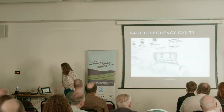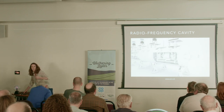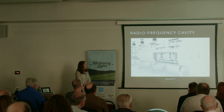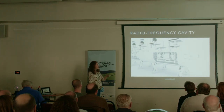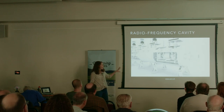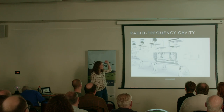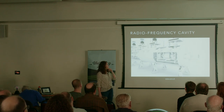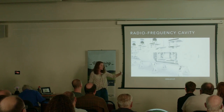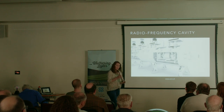And here's an image, a little hard to see on this screen, of a sort of cutaway of the Large Hadron Collider radio frequency cavity, which is one of the devices, and this actually operates at a superconducting temperature, at 400 megahertz, this one. And this is one of the devices into which we pump a large amount of RF energy, send the particles through, and as they go through, as you demonstrated very nicely, they gain a little bit of energy as they go.